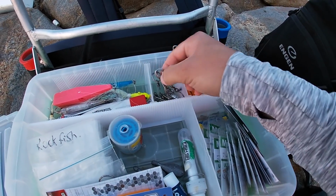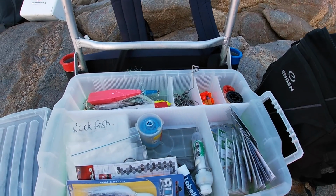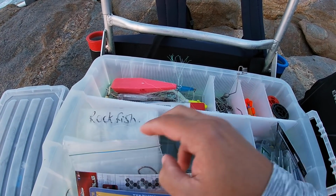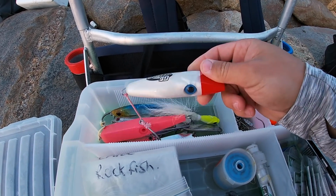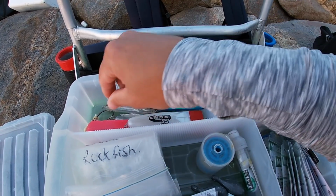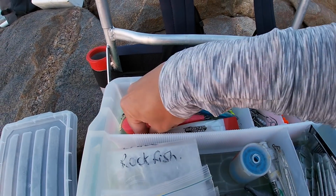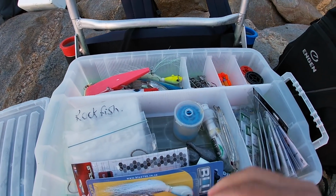What else we got here? A couple of these clips for liveys, some of these floats that we use when I'm making a scratching trace, some cotton, got a bucktail jig here, those dingles, a couple of traces that I've made up already, and some of my favorite lures that I like to spin with. Another bucktail jig, stick baits. Shad love these. Maybe I'll flick this out this morning. And of course, GT plug, must have. Toby spoons, a couple of them. Yeah, as I said, not very neat.